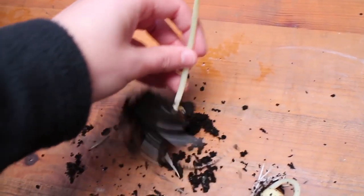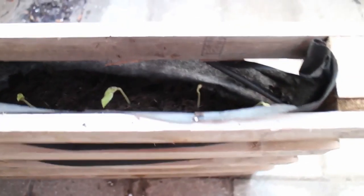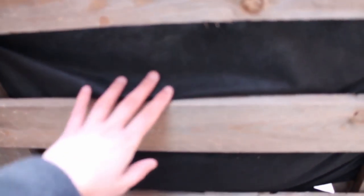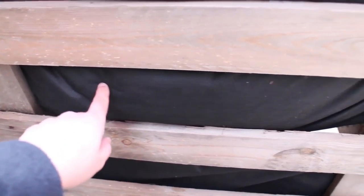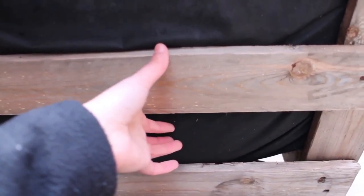I found this little broad bean growing upside down in a pot where I'd thrown a load of seeds — it was amazingly growing like that and trying to flip itself around. The roots are incredibly long — as tall as the plant itself. We're going to plant them out and give them more space to grow, beans with massive roots and a really strong look, into the top of this palette garden.